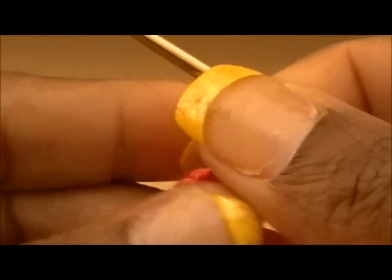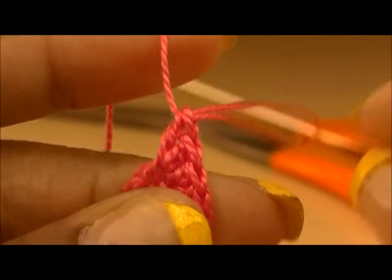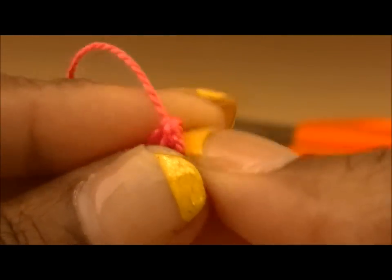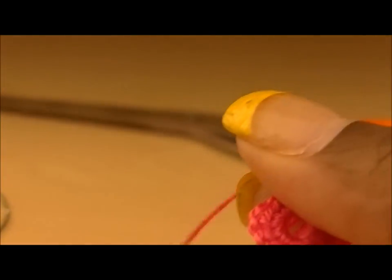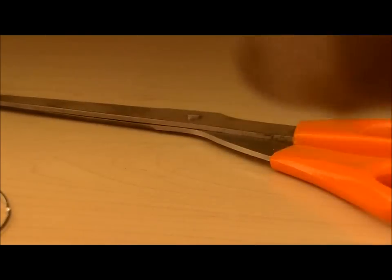Alright, so then you're going to pull your thread, make a long little loop here, and tuck it in the back, like this. Now we're going to switch colors. So it should look like this, and then we're going to switch colors. I'll do green.